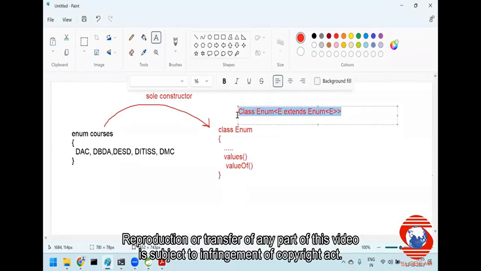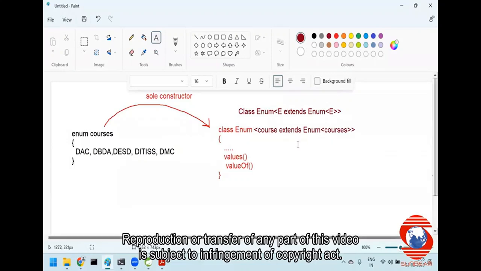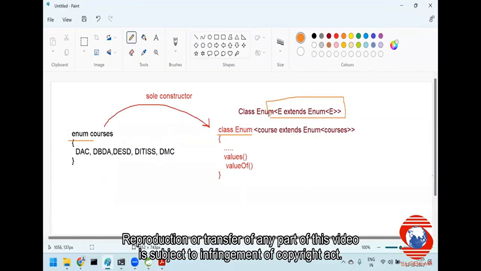It is saying here it is class enum. Here E extends enum. E can be your courses now. Is it from the enum class? Yes. Of which type? Of courses type. बैकग्राउंड में आपका enum ऐसे क्रिएट होता है. जब तक आप enum कीवर्ड नहीं लिखते हो, does it create a class enum? No. That's why it has put a condition over here.